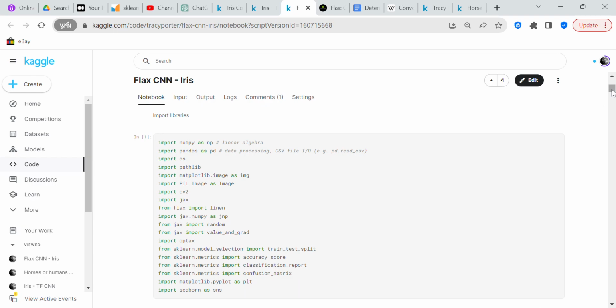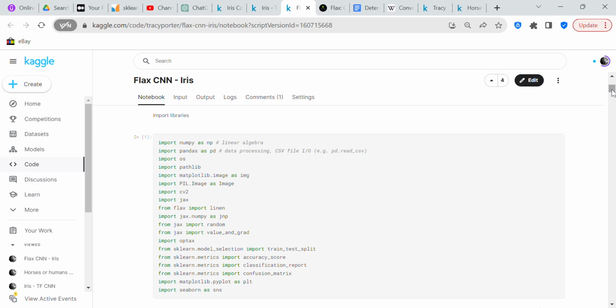You're going to import pandas as pd, which creates your data frames and performs data processing. You're going to import os, which goes into your operating system and carries out functions. You're going to import pathlib, which creates a path that your files are going to be in.